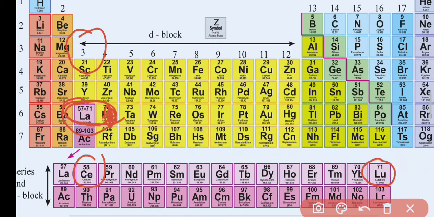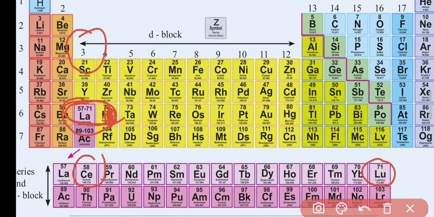Their position is justified due to the following reasons. All these elements have the same electronic configuration in the ultimate and penultimate shell: 1 electron in the 5d orbital and 2 electrons in the 6s orbital. The group valency of all lanthanoids is 3. All lanthanoids from cerium to lutetium have similar physical and chemical properties.